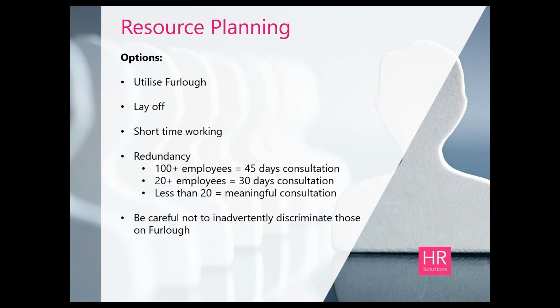And so, redundancy. If you are contemplating making redundancies, then it's crucial that you follow legislation in terms of consultation and a fair process. You need to be aware of the deadlines for starting consultation. Do also check your contracts of employment to check what the notice periods are in case you enhance notice. This will help you in planning the timing of when you commence the process, and you can run notice periods simultaneously to periods of furlough.